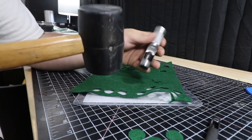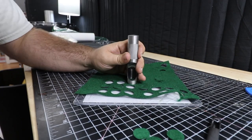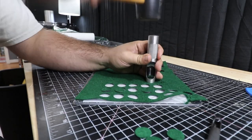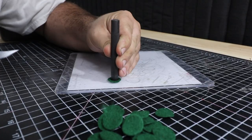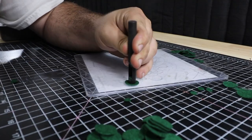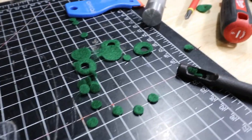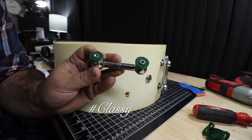For the gaskets, I thought it would look cool to use some green felt, so these are leather hole punching tools, so I cut out some bigger discs that match the size of the lug, and I punched a smaller hole for the mounting screw. And after a bunch of hammering and screwing up a bunch of them, I finally had 20 gaskets.